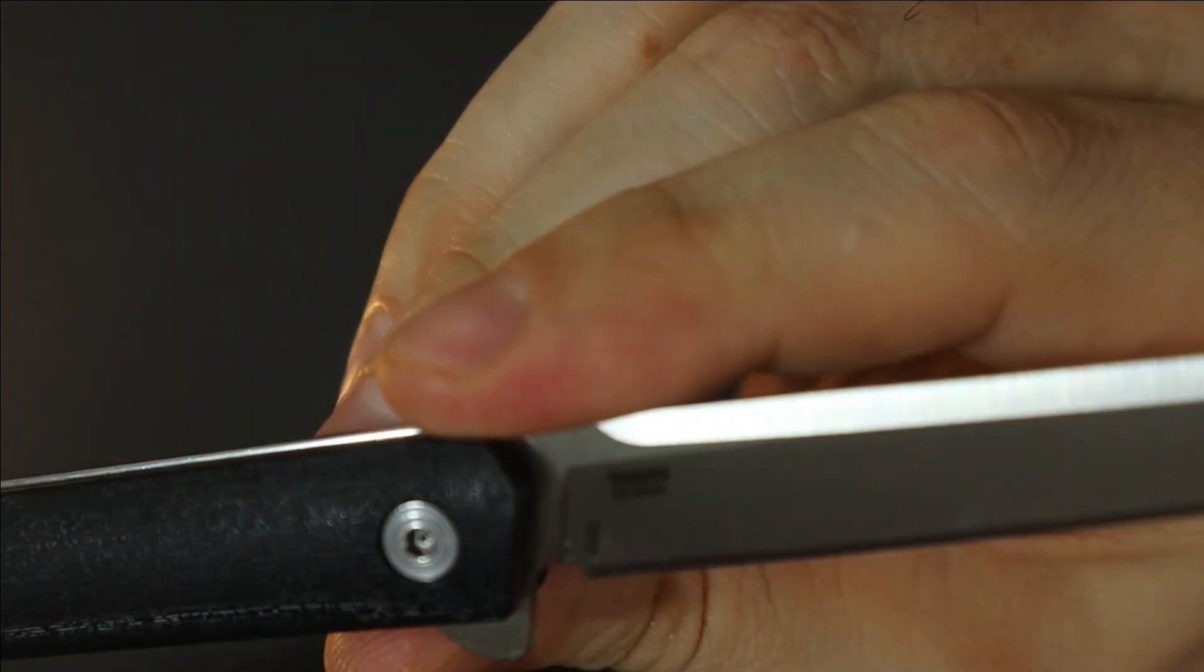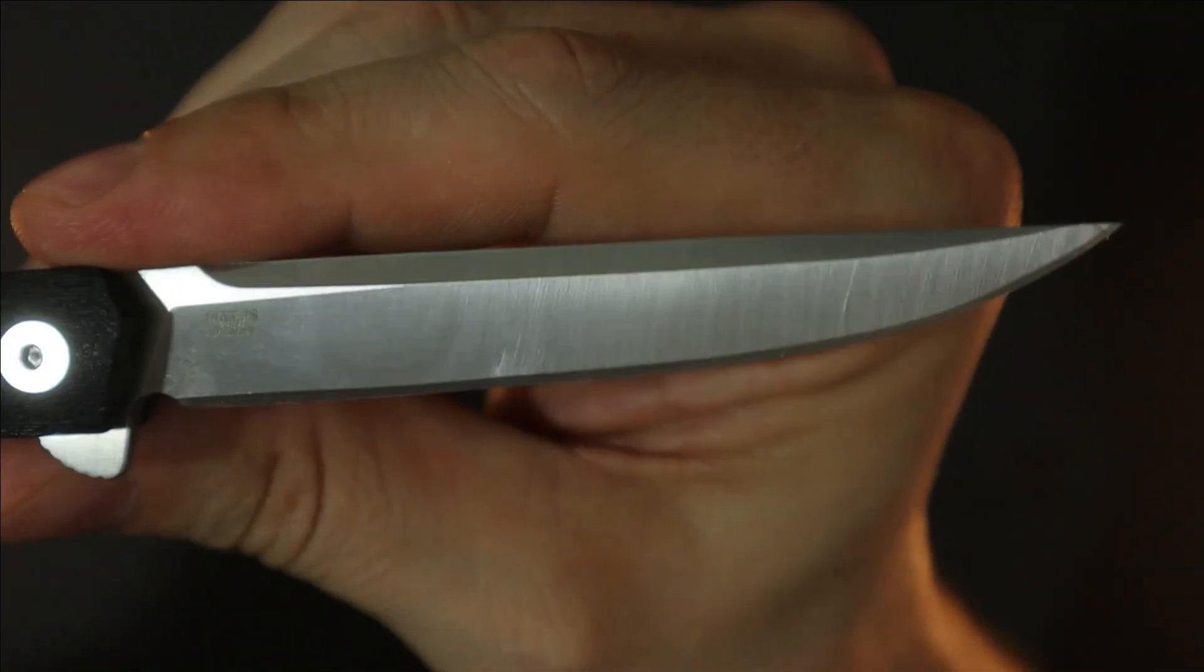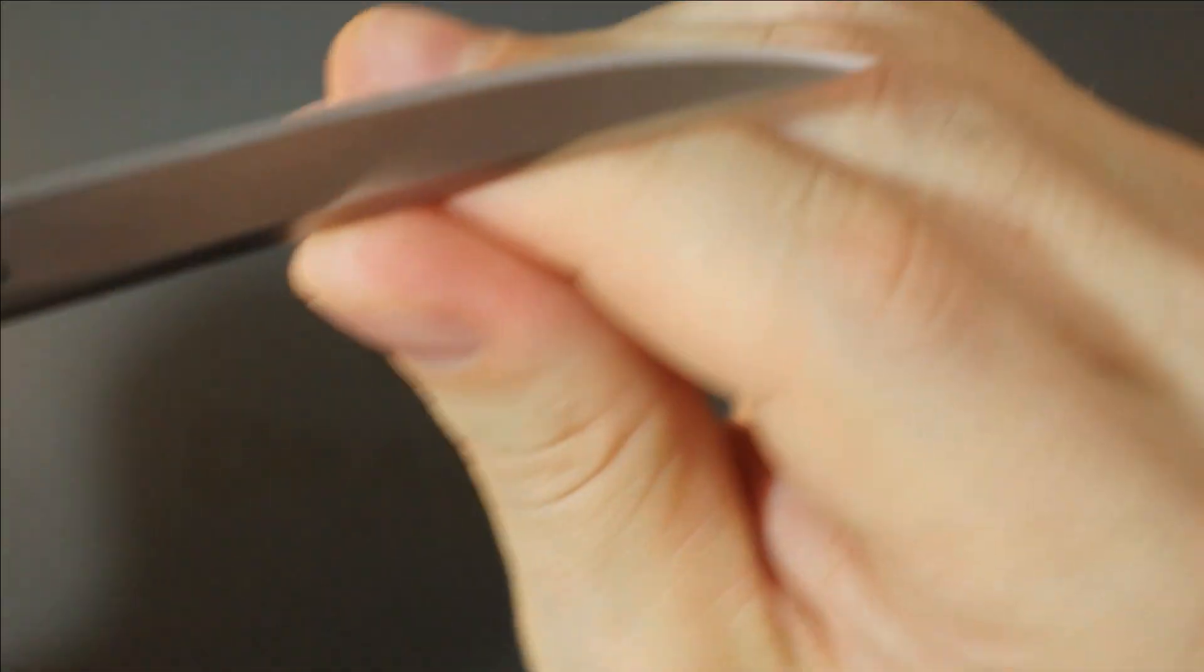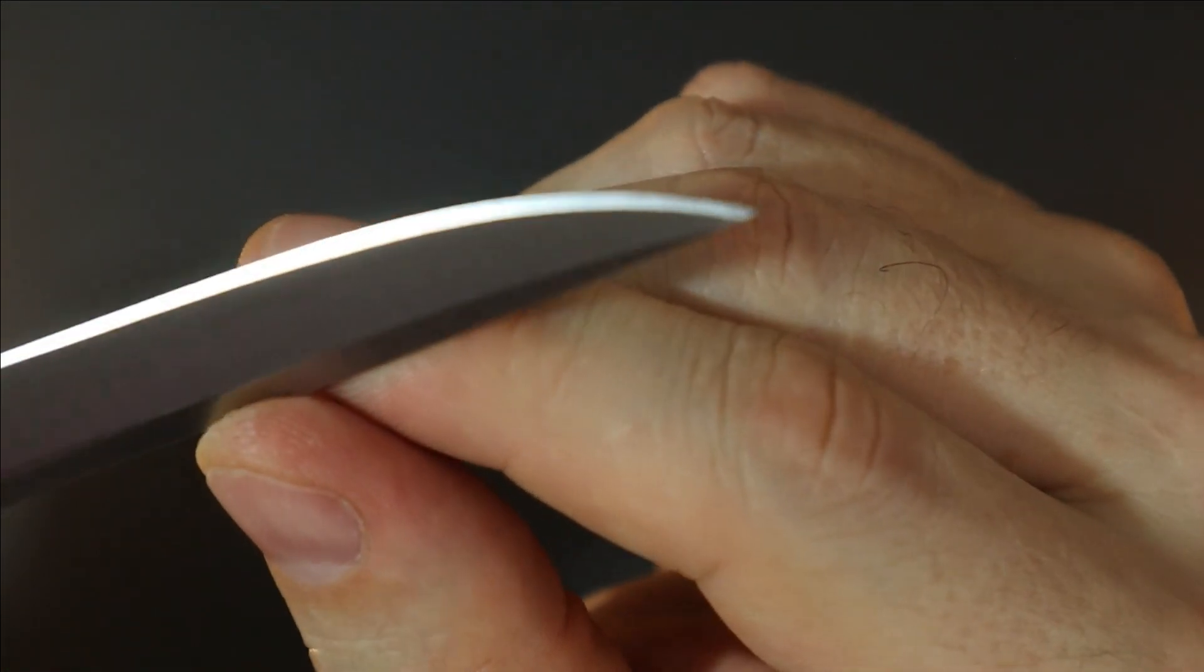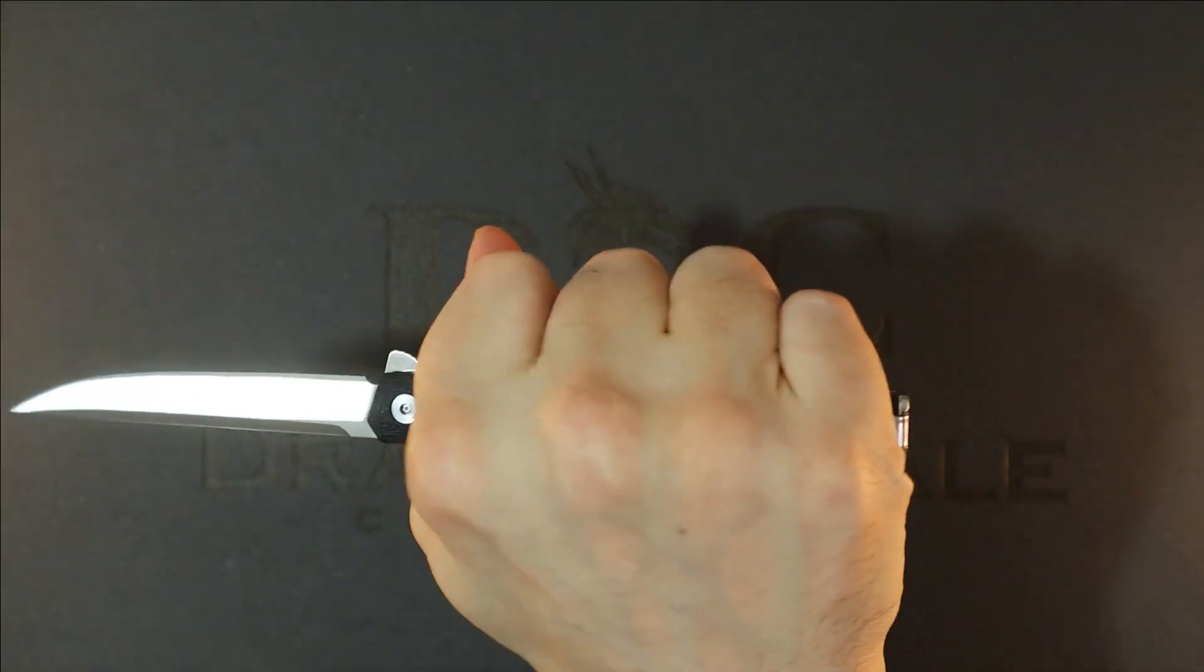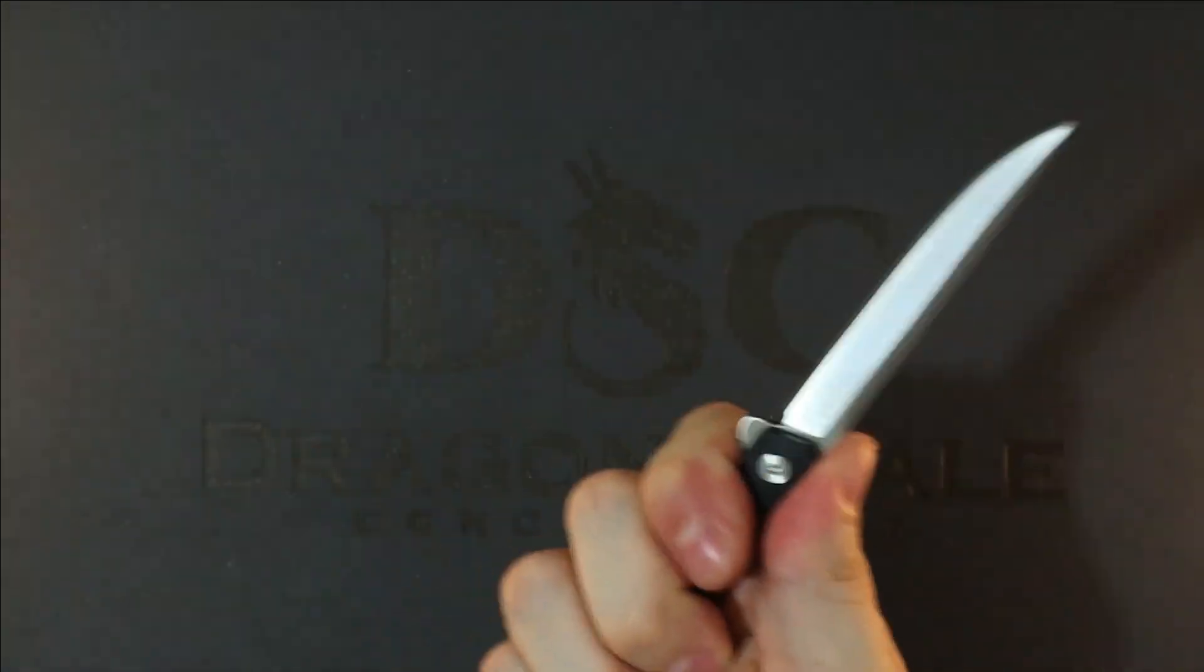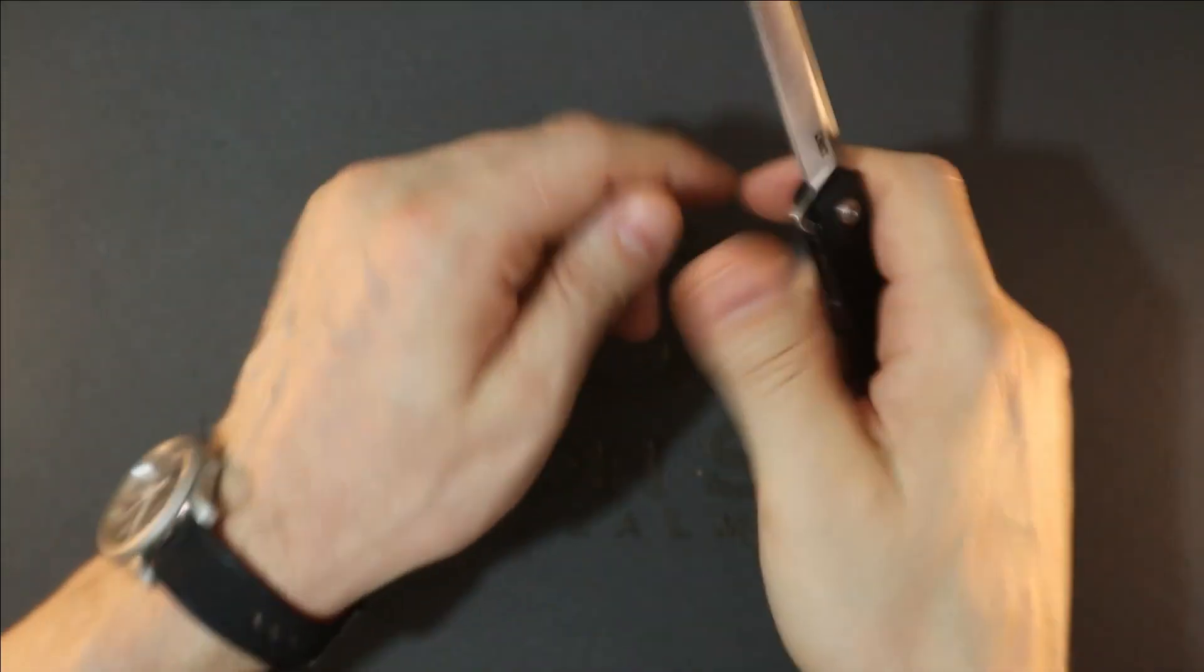Here's the grind - see my fingerprints. The grind's nice enough, very sharp tip, very acute tip. In the hand, super skinny with no jimping on the top or anything, which is okay actually. I don't mind it on a knife like this - you're not going to be bearing down cutting anything. This might be fun for apples.